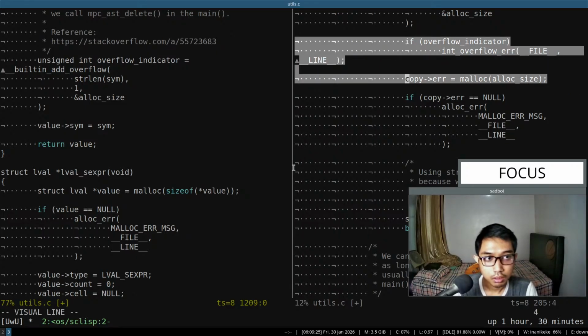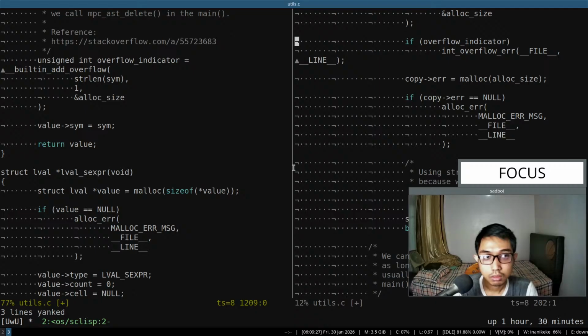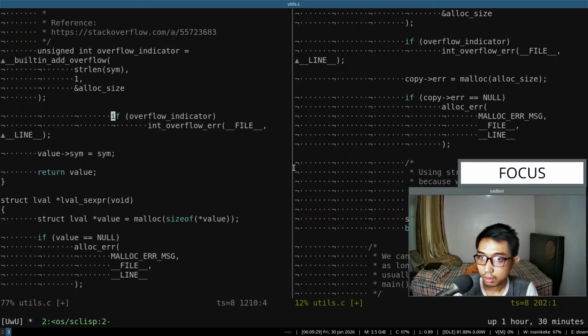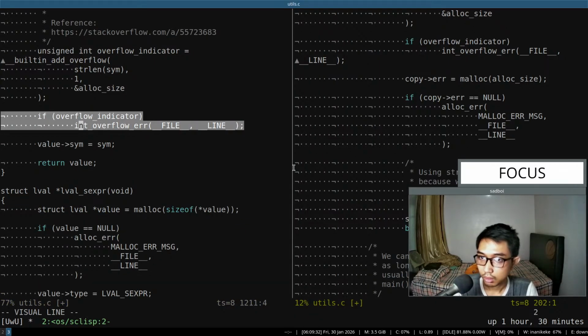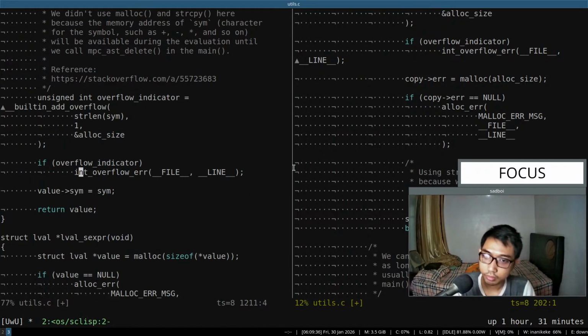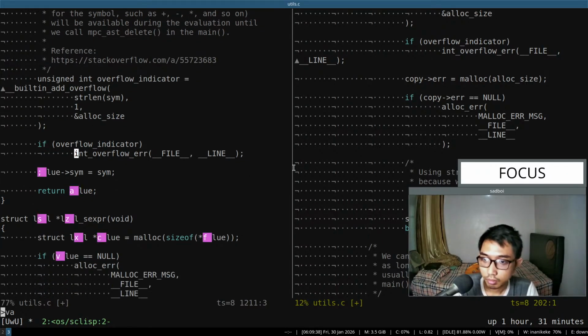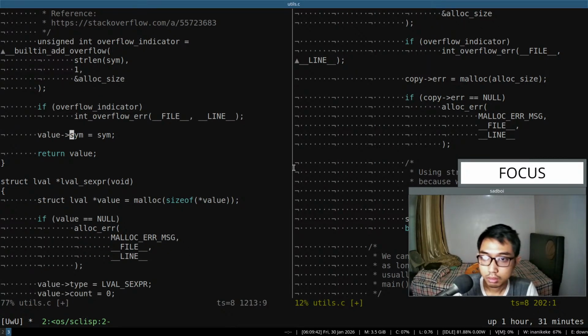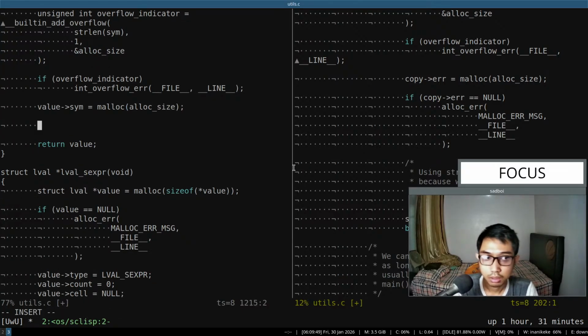If there is an overflow, we throw an error. Okay. And then allocate that size.